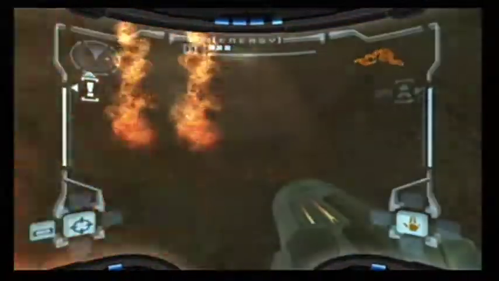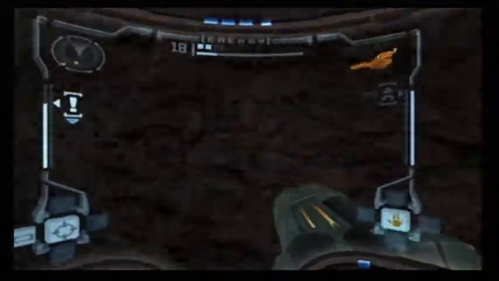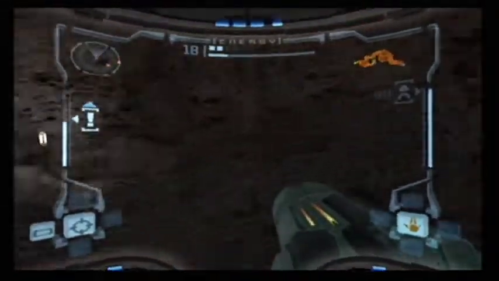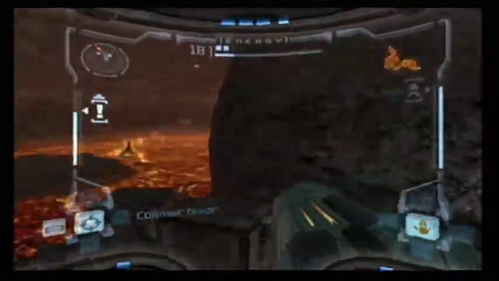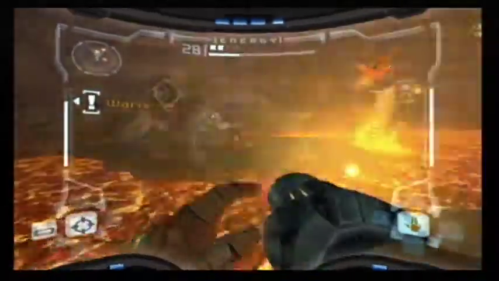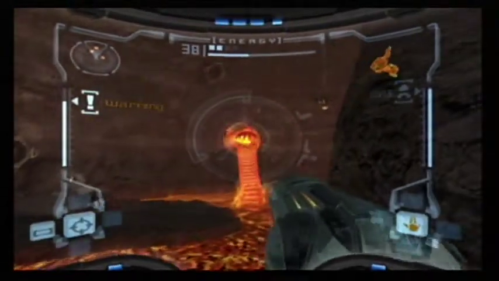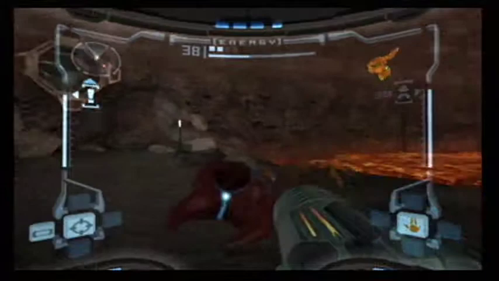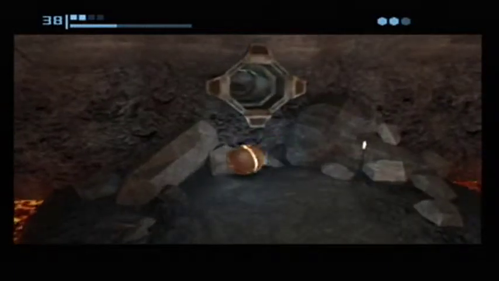For now, though, we just want to keep heading this way. This is a part of Magmoor Caverns we were never at before. I can't jump up on that side, so that drained a lot of my energy. Gosh darn it. So over this way, we got another Triclops, another Magmoor. Same old Magmoor Caverns, but we've got some stuff to collect. Let's take care of that guy first. Okay.